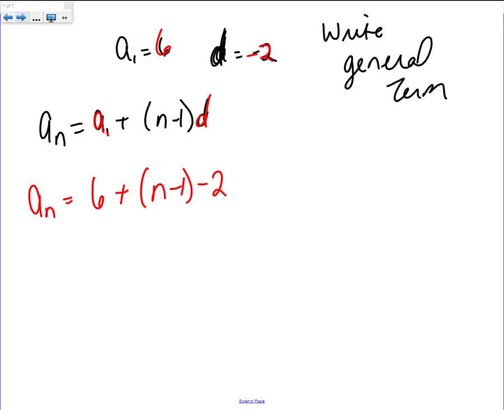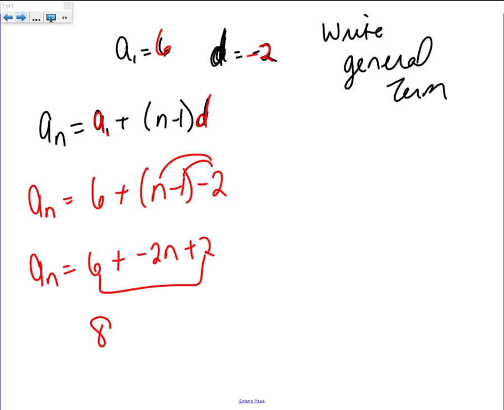So we're back at this place where we're going to try to simplify this as much as we can before we have a final answer. And notice that n and -1 can't go together. They're not like terms, so we're going to go ahead and distribute this. So my next line here is a sub n is equal to 6 plus, and then I have a -2, so I really could have just written minus 2n, and then it would be plus 2. So these two are whole numbers, so we're going to put those together. And so when we do that, those become 8, and then that -2n just comes down.